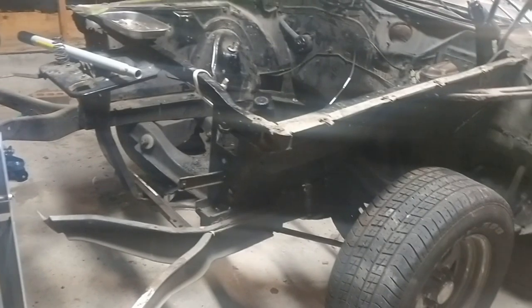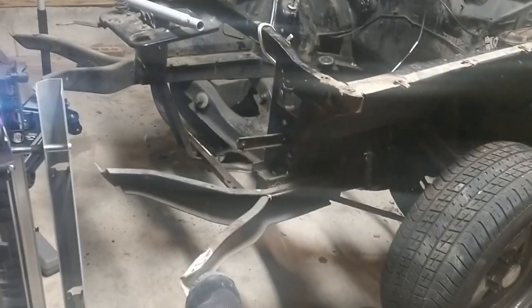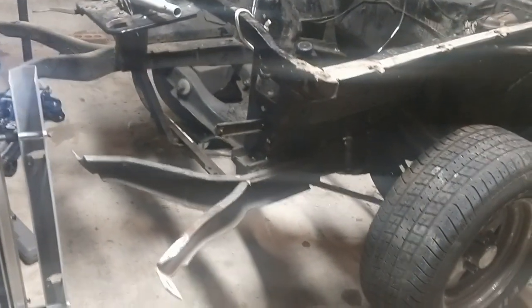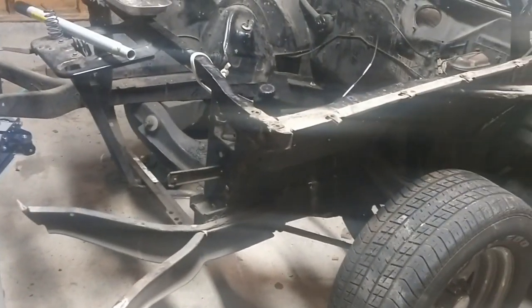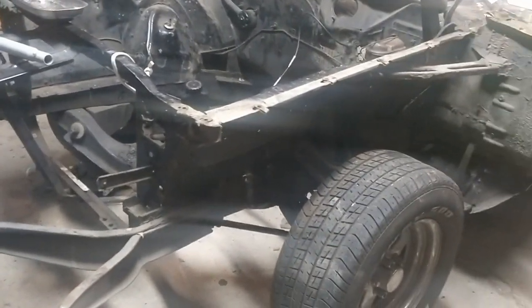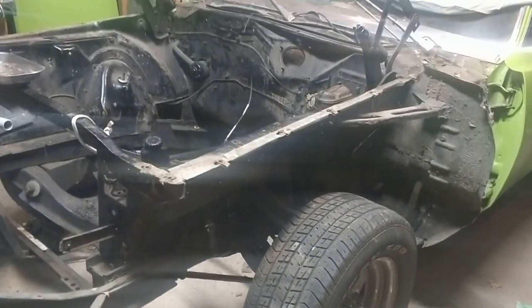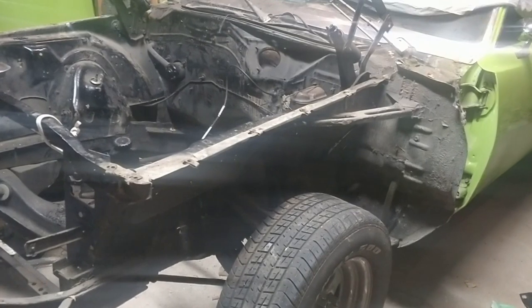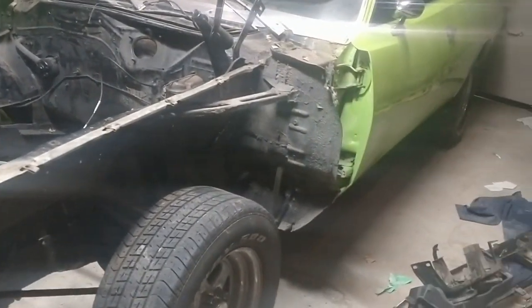Okay, so front end, mostly disassembled. In hindsight, I would have taken my bumper off by unbolting the whole bracket assembly down here, but I was kind of flying by the seat of my pants, so lesson learned there. I'm going to show you some of the stuff I found, and it leads me to believe that this car was probably in a front end accident at some point, somewhere along the driver's side.